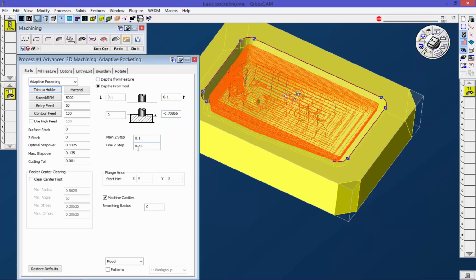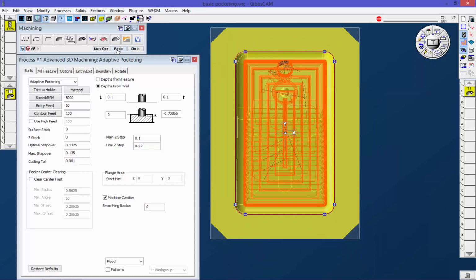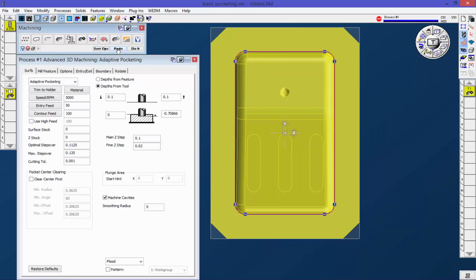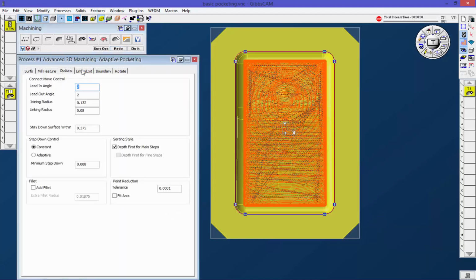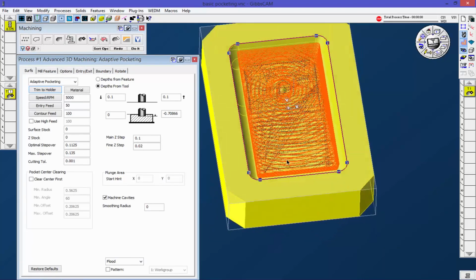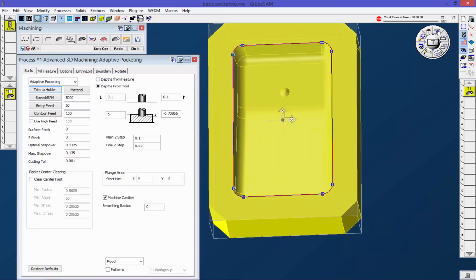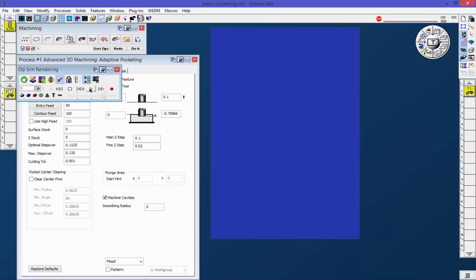Now this is just a little bit different because here we have our main step in Z, that's 100 thou, and let's say our fine step, that's how little those steps are going to be, is going to be 20 thou. If we go ahead and look at a top view of this, we can see that that's pretty traditional. So let's go ahead and redo this in the adaptive and see what we get. So there we go. We can see that it's a lot longer tool path. If we look at a top view of this, though, we're going to be able to see in the simulation why it's different and why we're going to be able to run this much, much faster.